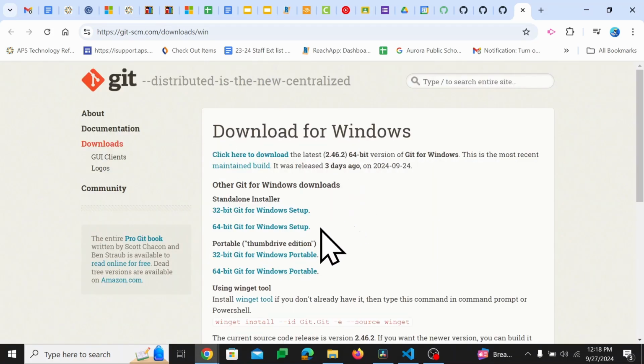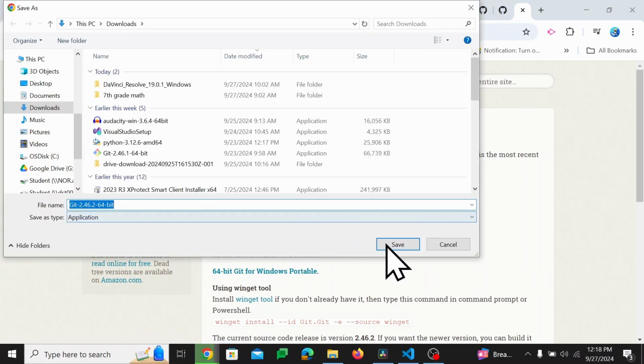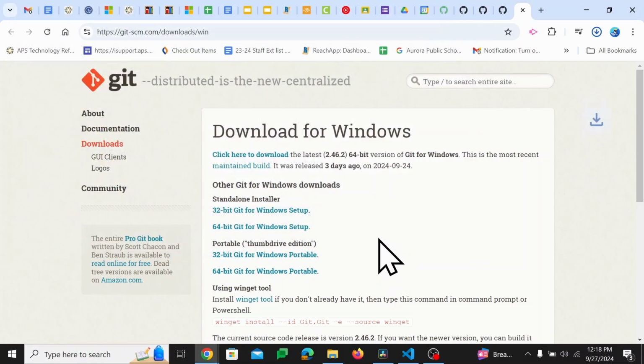Yes, that is fine. And you'll want the 64-bit. Go ahead and install that or download that, and then we can install it.